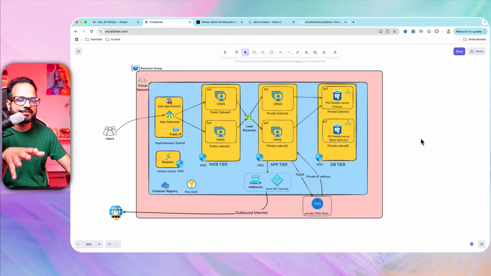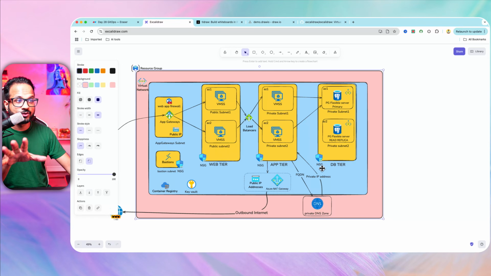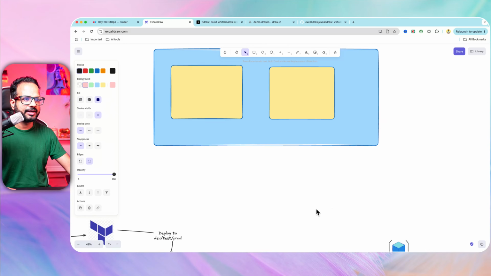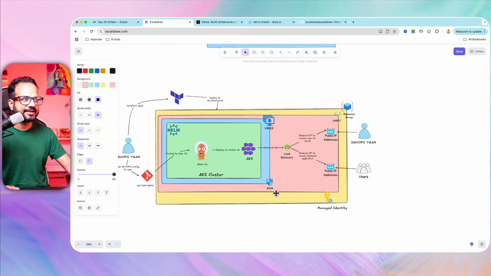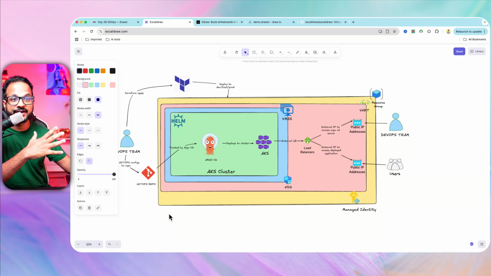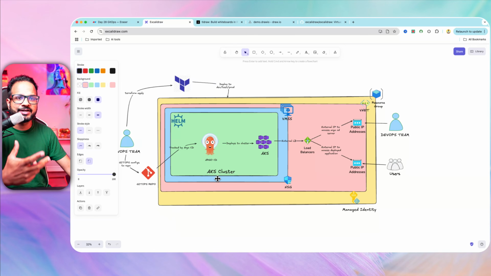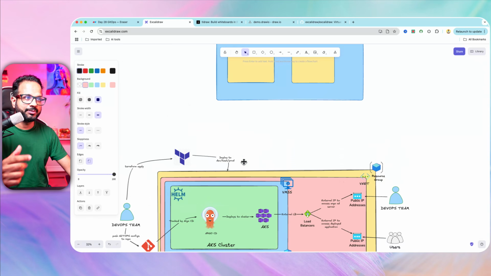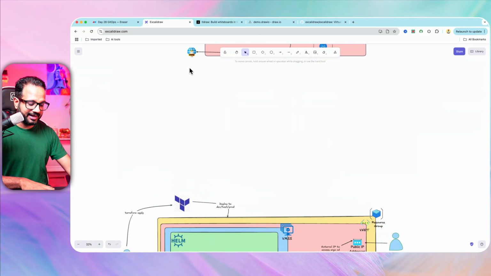So this was a diagram that I've created for one of my demos using Excalidraw, and you can see it still looks pretty neat. Here are all the strokes that you can use. In fact, let me just draw something quickly. Okay, and this is one other diagram that I've created, and it's good when you have to present your idea. It's not ideal for a presentation to an enterprise or to a high valued client. It is good for your internal team meets, your documentation, or to present your idea on LinkedIn, on social media, right?